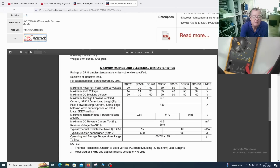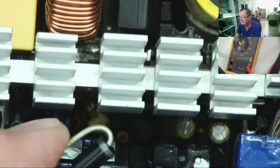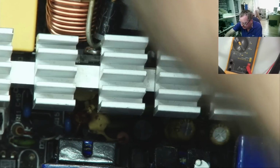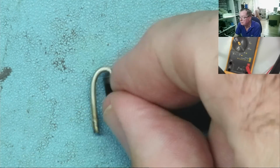Okay. I've just had a look and I've got some of these SB560. They're pulls, they're not new, but that's 60 volt at 5 amps. So it's basically the same diode, just a higher voltage version. That will be absolutely fine. So let's see if we can get one of these to fit into the board. And I say fit into the board because that's the short circuit one. Okay, I knew that was a stupid place to put it. So that's the short circuit one.